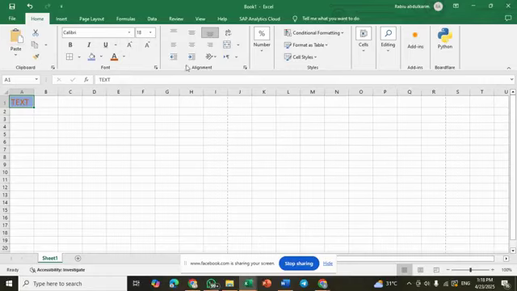Then also we have alignments. So if you want to align your text, either to make it the upper alignment, this is the first one, or the middle alignment, or the lower part or bottom part alignment, you can do all that. When you start typing, you start noticing the changes in all of these things. For now, since we just have a sheet to work on, we may not actually understand how it works or how the change affects this.